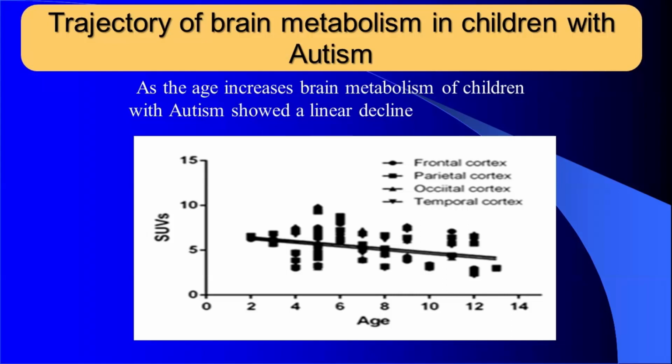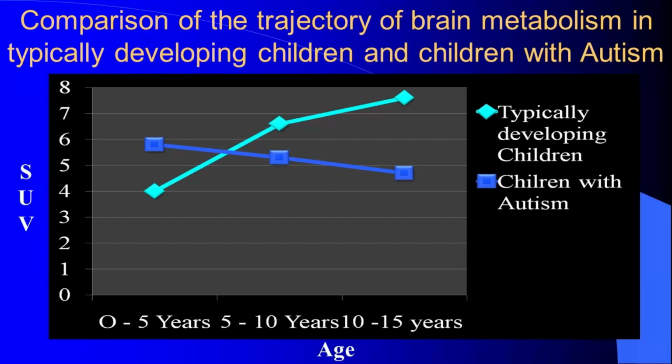If you look at this graphic, you will see that the brain metabolism over the years keeps on declining. So what you see in light green is how the brains of neurotypical kids, the brain metabolism keeps on increasing. Whereas children on the spectrum is the light blue, you can see it keeps on declining. What does this mean? It means the earlier we treat the children, the early intervention is there, the better results, because the later you treat them, the hypermetabolism is actually increased.